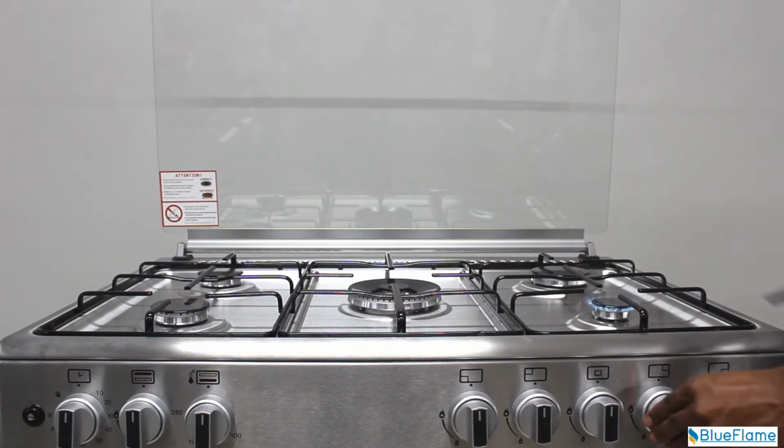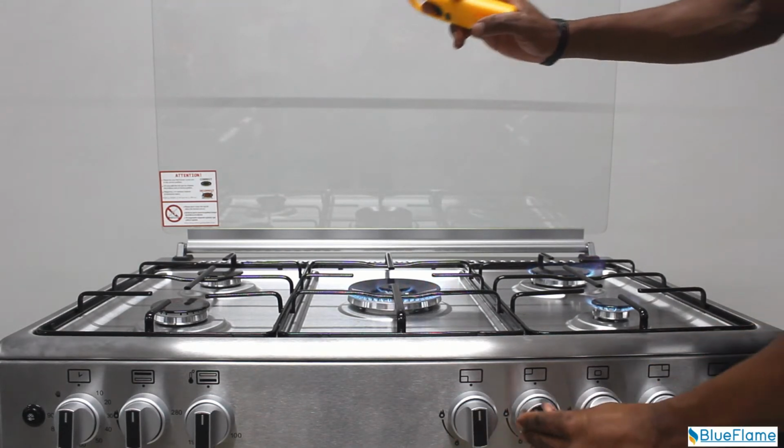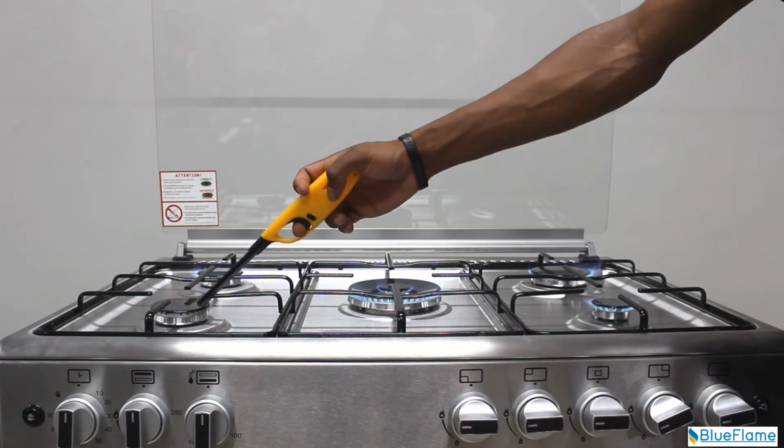Do the same for the second burner. Do the same for the third burner. Do the same for the fourth burner. And do the same for the fifth burner.